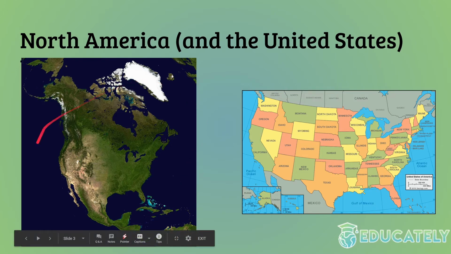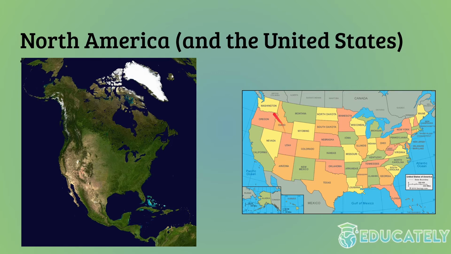This is what North America looks like from space on a satellite map. This part right here is Canada. You've got the United States, Mexico, and the rest of Central America. It's blocked by that header right now. I also included a picture of the United States because some of what we'll cover today is going to require some knowledge of the United States and the different parts of it, especially. So in case you didn't know this, these are the United States.